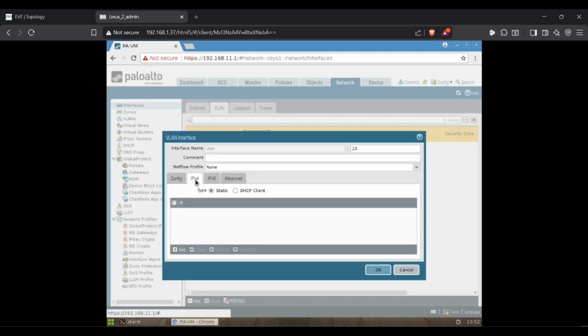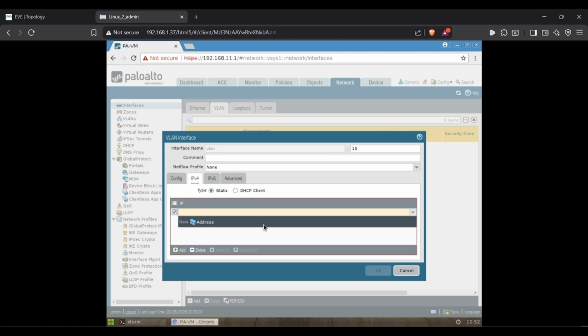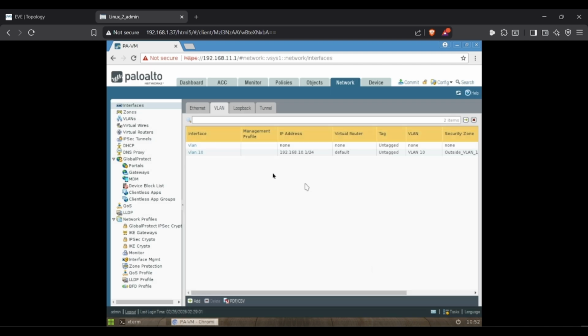Now about the IP address, we have to give a static IP address, which is 192.168.10.1. Okay, now this is what I configured.